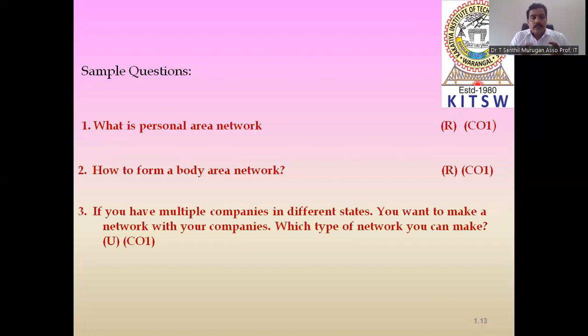The third one: if you have multiple companies in different states and you want to make a network with your companies, which type of network can you make? Your companies are placed in different states in India, and you want to make the connection. What type of network are you going to frame to connect all your companies? You think and tell me. If it is within a city, it may be a metropolitan area network, but I said different states. So it is the wide area network. Okay, which type of network is the internet? The internet is connected worldwide, so it is automatically a wide area network.